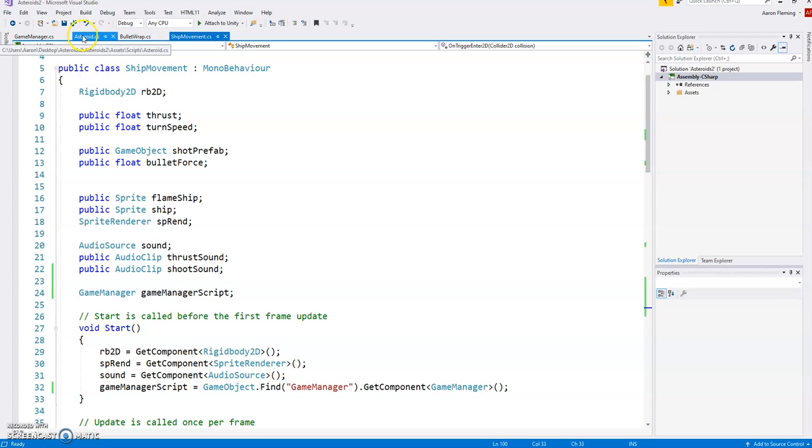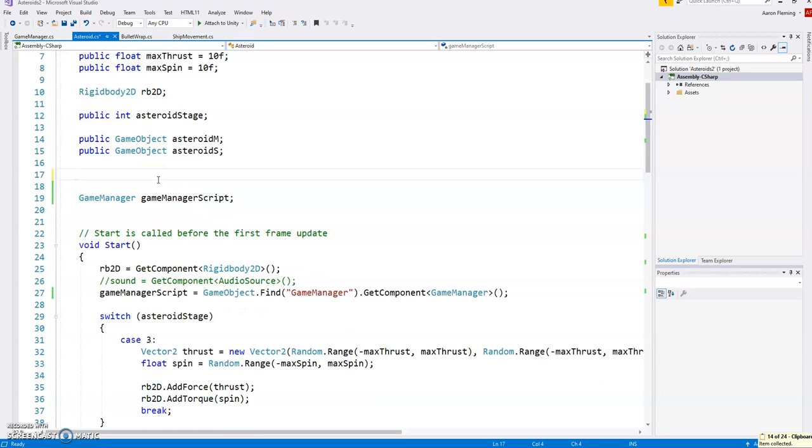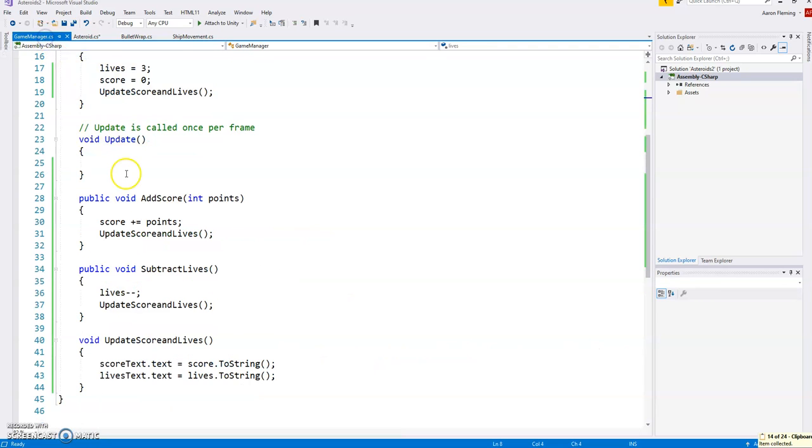One thing that I did do was having this audio sound for the bang large, medium, and small, and putting that on there. In retrospect, because we're destroying the asteroids, it doesn't make too much sense to have it on the asteroid, because once we destroy it, the sound disappears. So I'm actually going to cut all this. So I'm going to Control X and get rid of all that sound, and we'll clean this up in a second as well. And I'm going to come to the game manager.